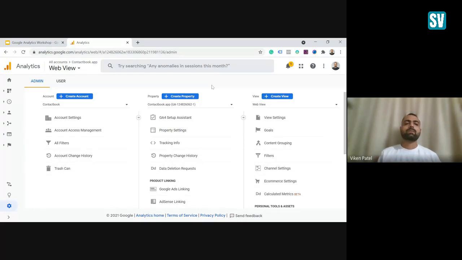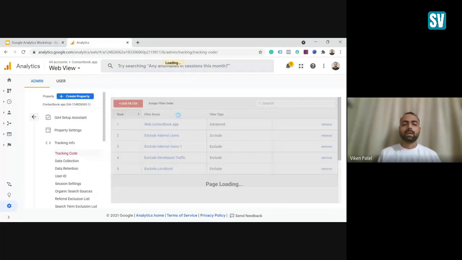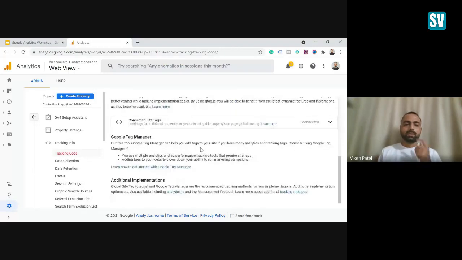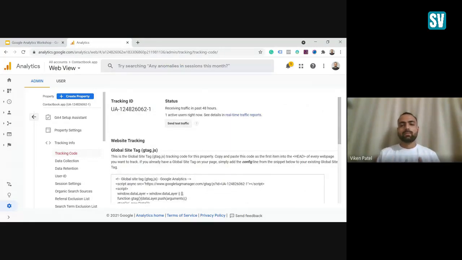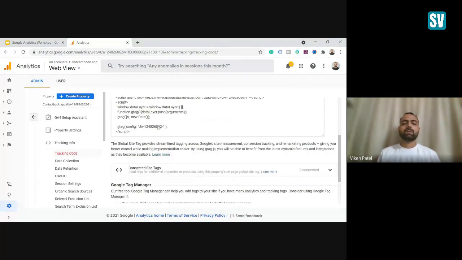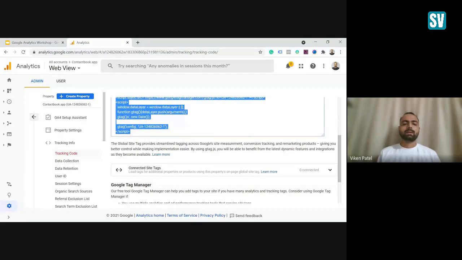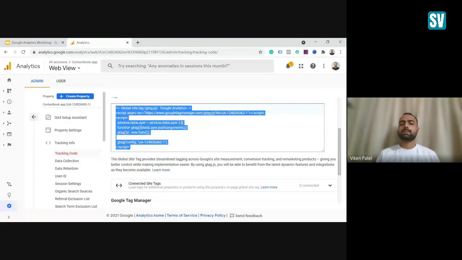So now अगर आपको जब भी आपने अकाउंट क्रिएट किया है आपने कोड कॉपी नहीं किया है गलती से, so you can go to tracking info and tracking code and you will see the code here. So now as this is the old version 3 analytics, this ID is starting with UA, while in the new analytics the ID was starting with G. Okay, so it's a different code. So if you are creating this account, then you copy this code. It is similar to the last code I showed you. It's just a different version, nothing else.